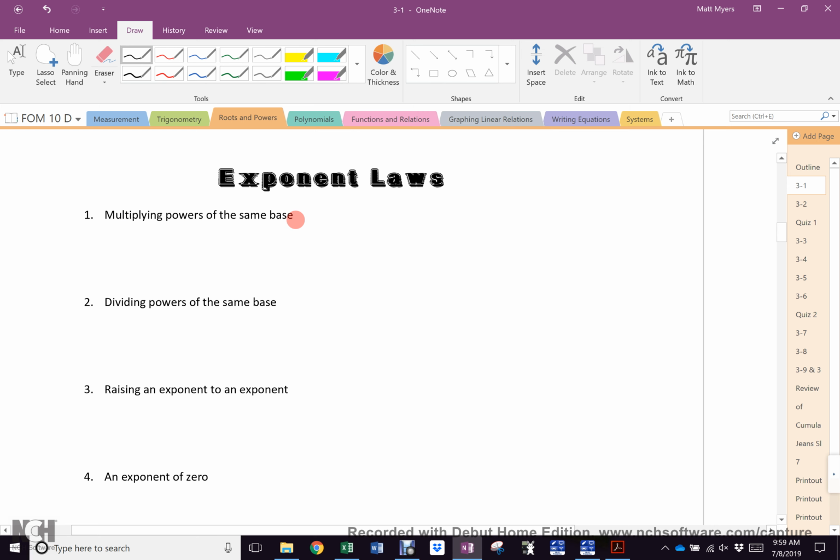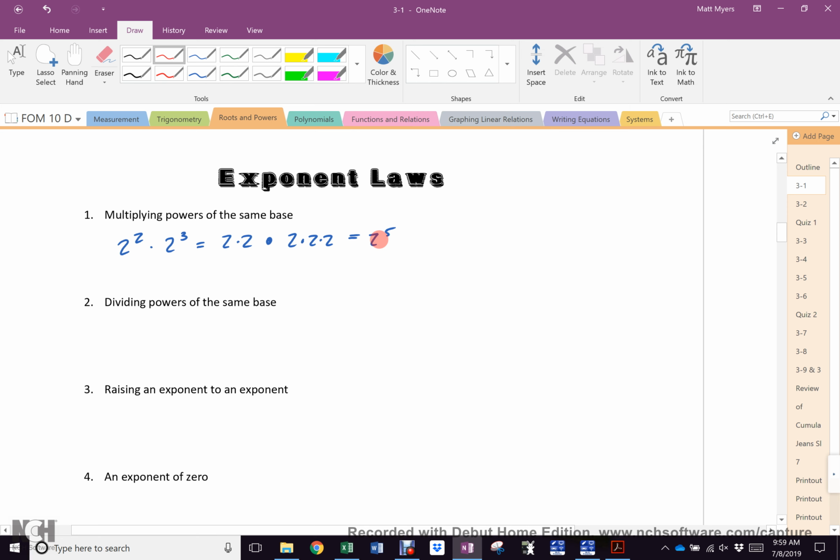Multiply powers of the same base. Okay, if you were in the 9th grade and you paid attention, you at least did this. 2 squared times 2 cubed. What does that mean? 2 times 2, 2 squared, times 2 times 2 times 2, 2 cubed. How many 2's is that? 2 to the 5th. 2 plus 3 is 5. Done. Right? You all already know this. In the 9th grade, that's all you had to learn.